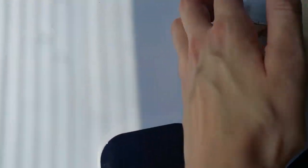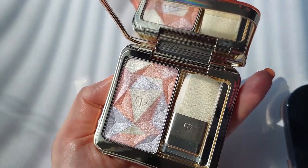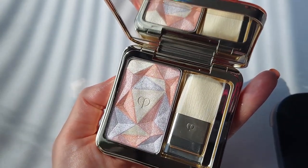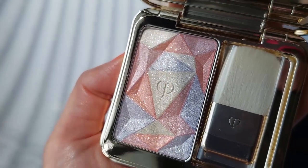The reinvented luminizing face enhancers are now formulated with precious opal powder and smooth texture oil gel to glide on effortlessly and create a luminous finish that lasts up to 12 hours. I was very tempted — I tried them immediately after they arrived. They are so beautiful. I'm going to insert some footage in natural light of the two new highlighters I have.